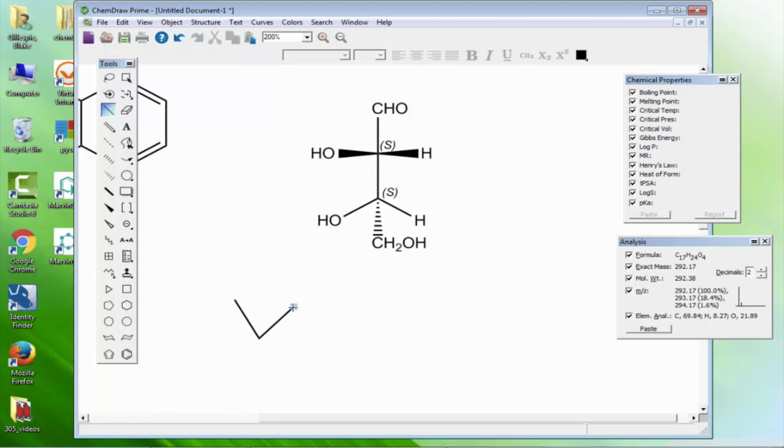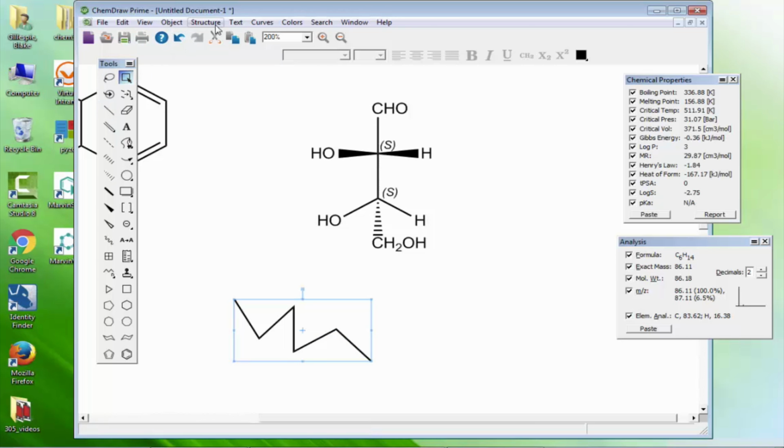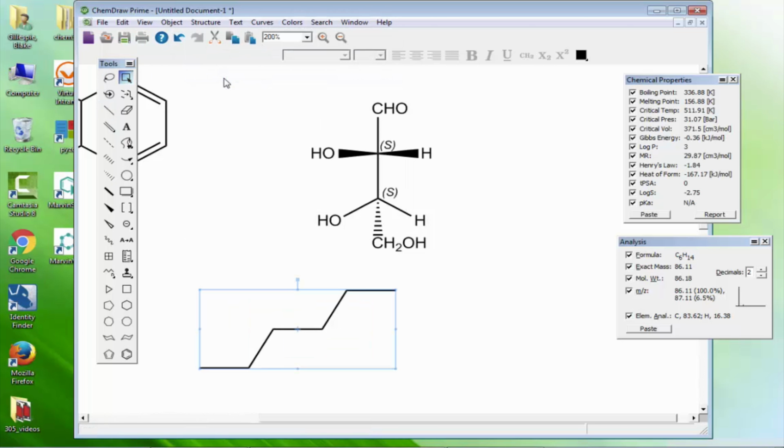Let's throw something else back up there. This will be an obviously physically wrong structure, just some alkane. Oops, and it tells us we didn't connect those, so I'll go back, erase that. You can always use Control Z to undo the last thing you did. And then you can clean that structure up, and it'll redraw that in a more geometrically accurate way, and it'll give us our predicted boiling points.